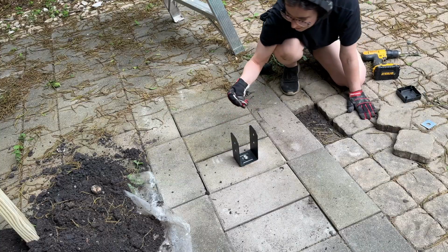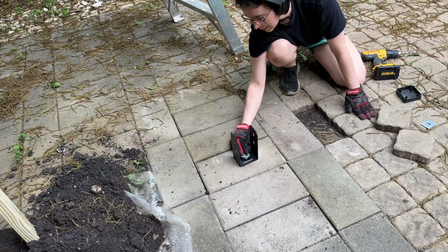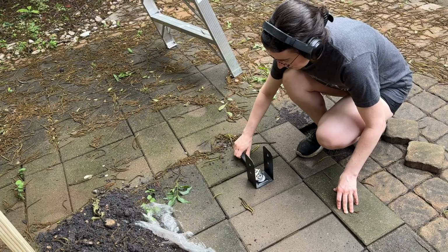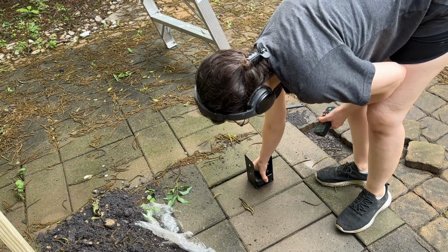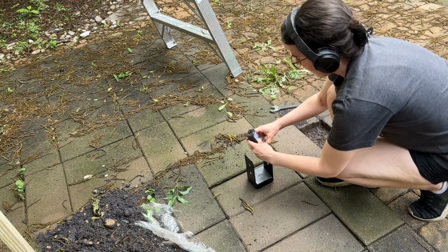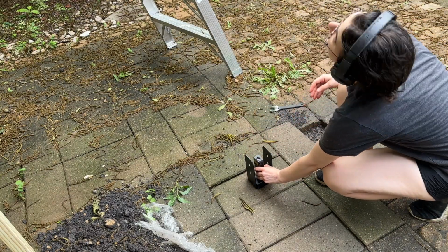Then I replaced all of the patio pavers, and I'm using a Simpson Strong-Tie in a powder coated black finish that I just think is really beautiful. And the nice thing about this too is it has an inch or so on the base that lifts up your post from the ground so that it's not coming in direct contact with puddling water. I used my wrench to tighten that up.